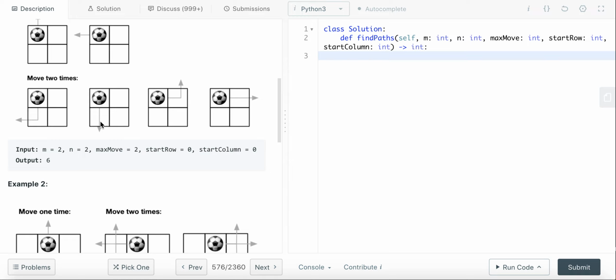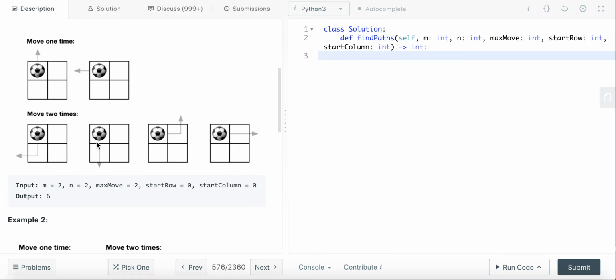So at this position, the maximum moves left is 1, and this position has the corresponding coordinates as well. From here, we reduce the problem to: starting from this position, do a maximum of 1 move, because we have 1 move left. So how many different paths? The number of paths is going down, going to the left. So it reduces to the case of moving one time.